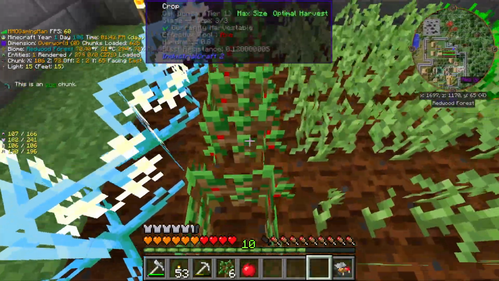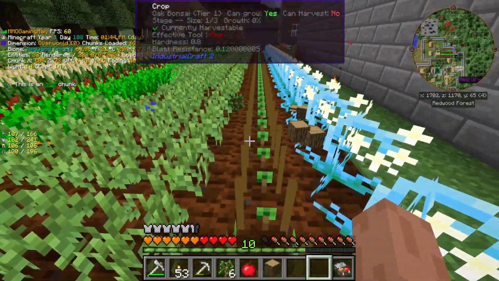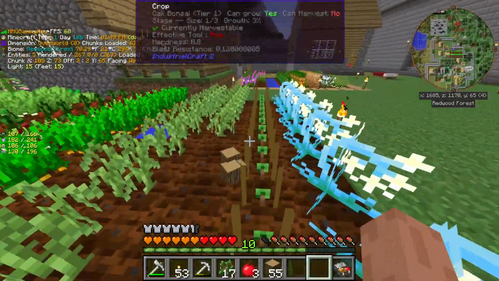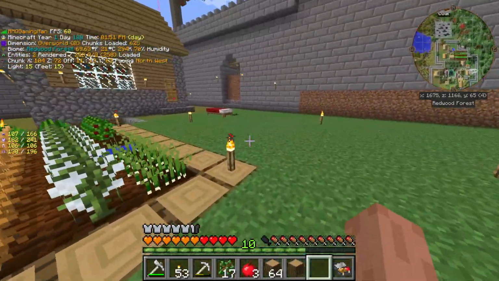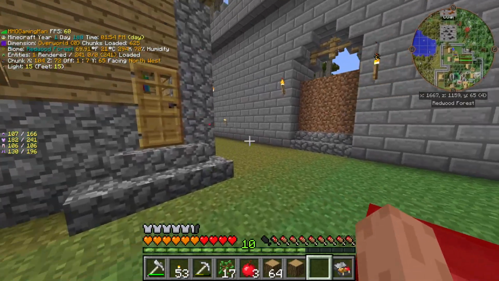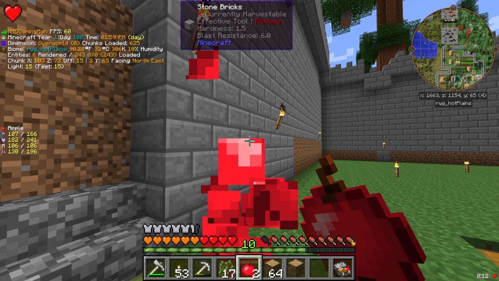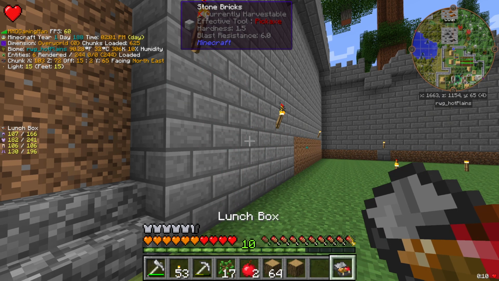How much do we get? And it's a fast grow rate on these, faster than most things. So I want to make these kind of convenient to just run by and grab a bunch. So I want it closer to wherever I'm at. We'll eat that apple and whatever food's next.